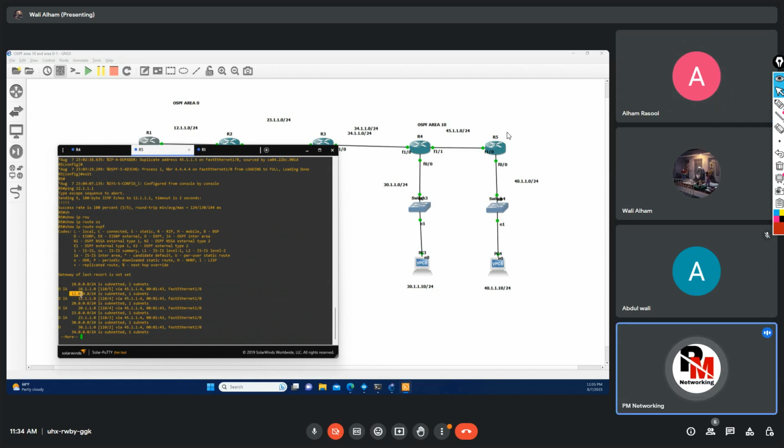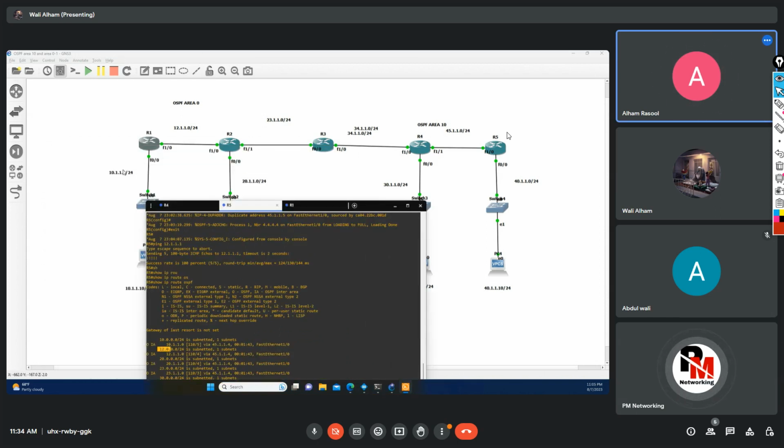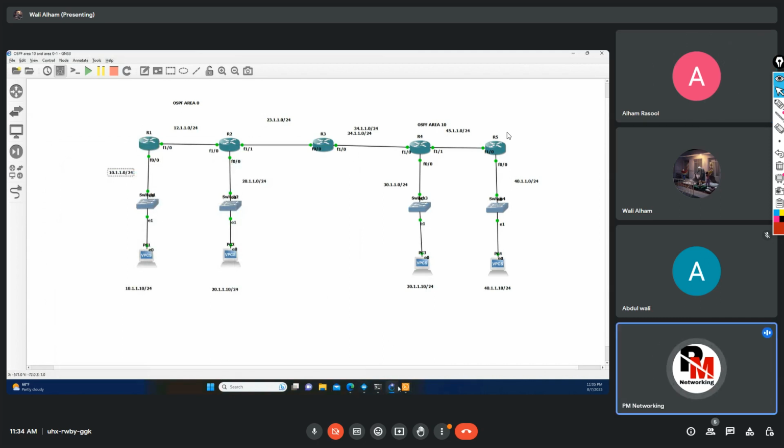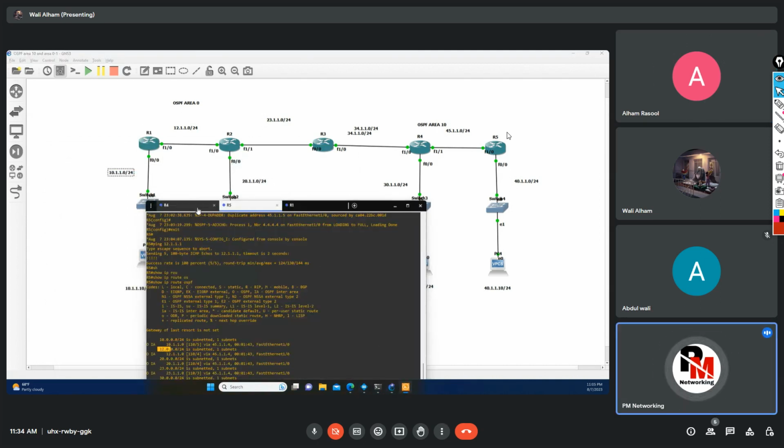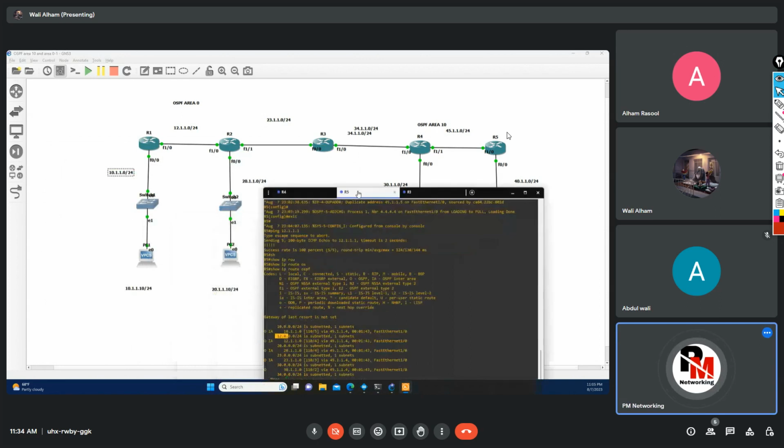Do you think that you need to ping 12.1.1.1 or any IP address running between router 1 and router 2 from router number 5? No, we need to ping the 10.1.1 address. In the same way, on router number 2, you will not ping the WAN link IP address. We should ping the LAN only. 10.1.1.0 and 20.1.1.0 should be able to communicate with each other.